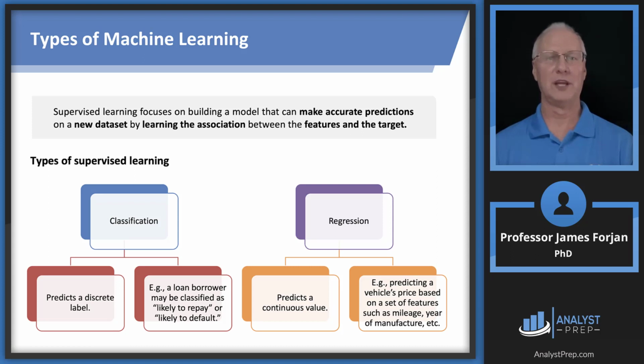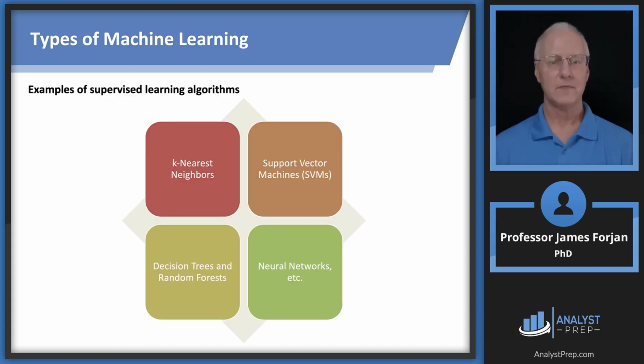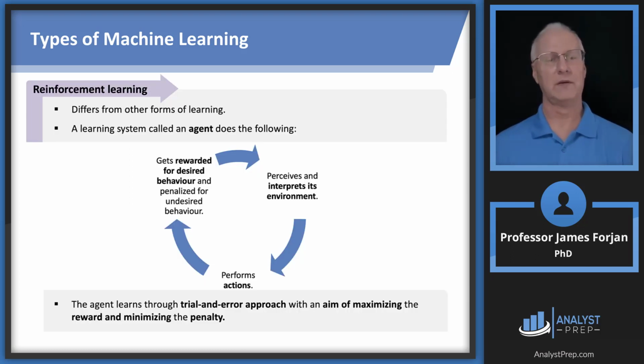All right, types of supervised learning here. We have classifications, which is what I was saying just a little bit earlier about the LeBron and Kareem, and also the default or not default. So there we go down at the bottom, likely to repay or likely to default. And then of course, supervised learning, we can use some regression analysis as well. Some examples of supervised learning algorithms. These are really kind of cool things: K-nearest neighbor, decision trees, neural networks, and support vector machines. Some of these show up in the next reading, and we'll focus on them at some other date.